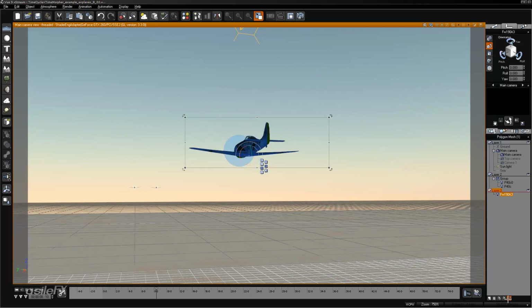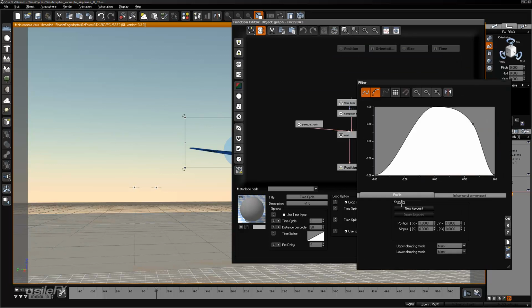So that's how the B-spline helps a lot, because that way we can have it ease into the motion at 1 speed and then ease back at another speed.